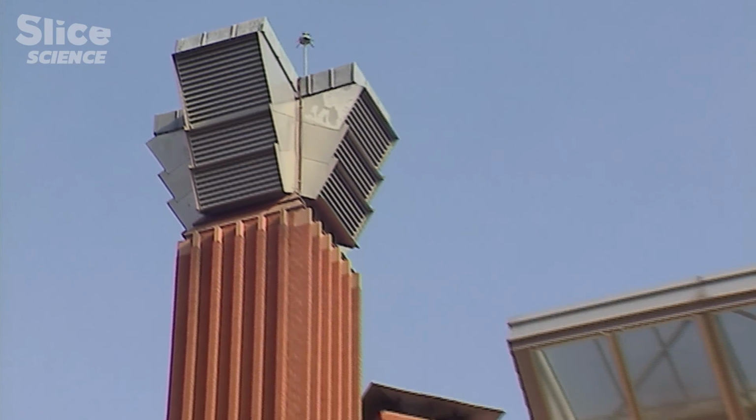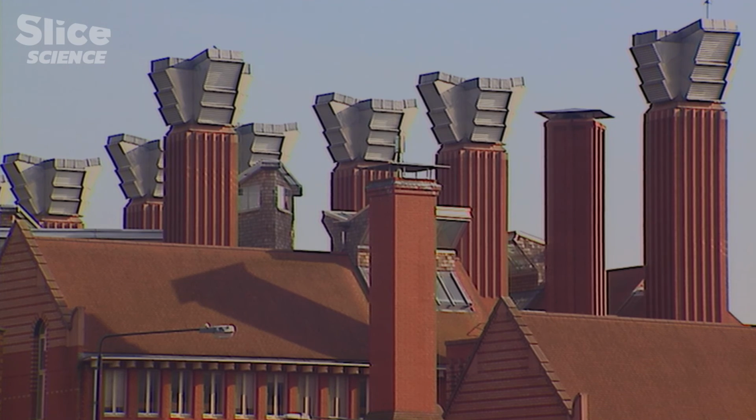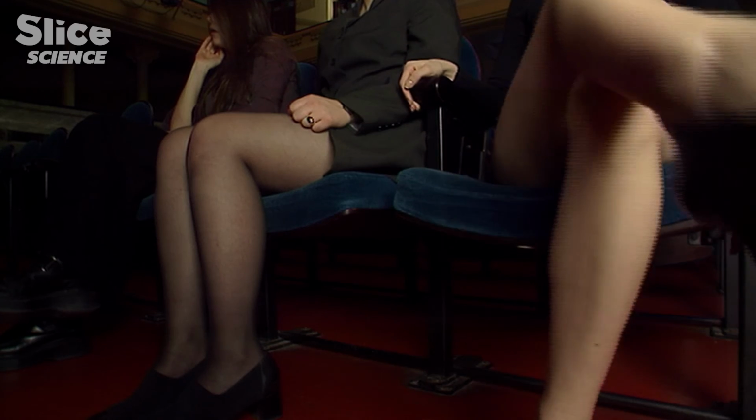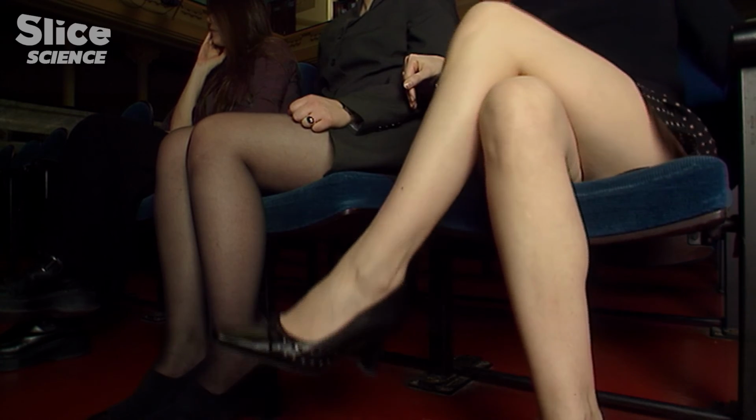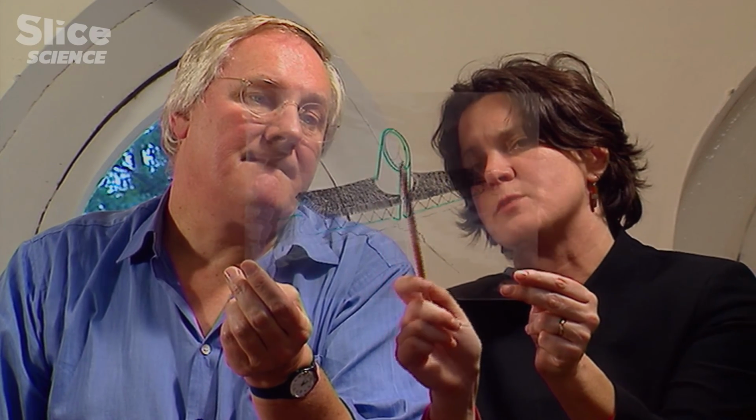At the University of Leicester, enormous 13-metre-high chimneys pull down fresh air which emerges directly from grids under the students' seats and bottoms. Engineer-architect Sandy Halliday has just found a new job for termites as trench diggers. I've been really interested for some time in the prospect of studying animal architecture, but I couldn't see why anybody would give us research funding to study what's essentially spit and shit.